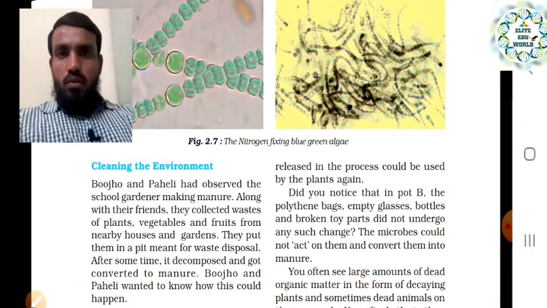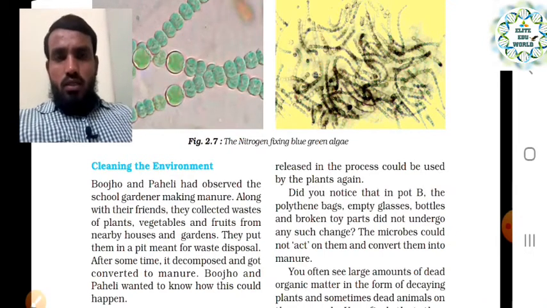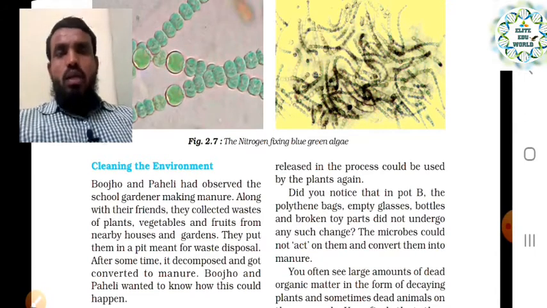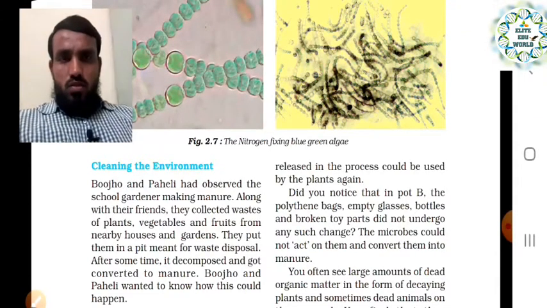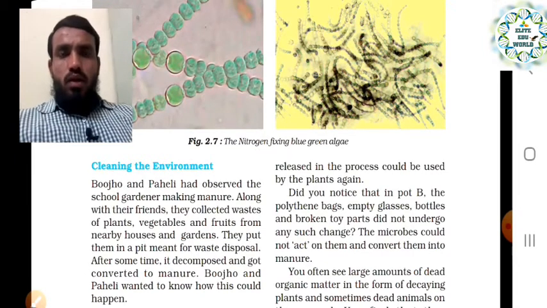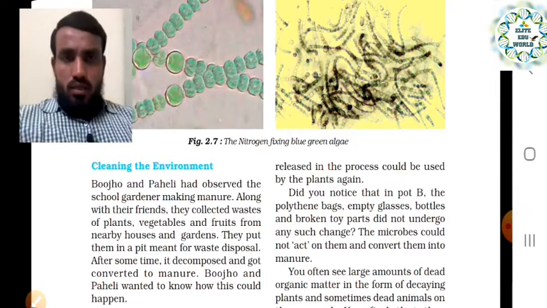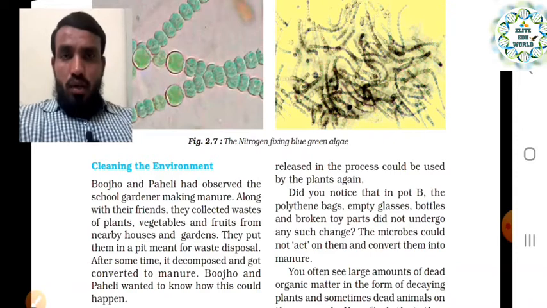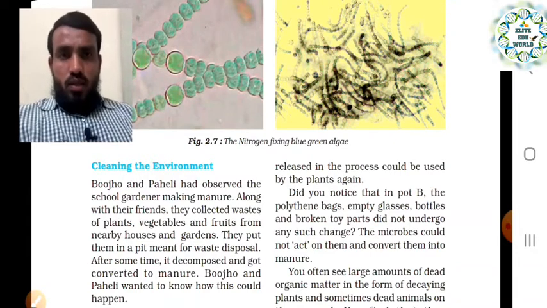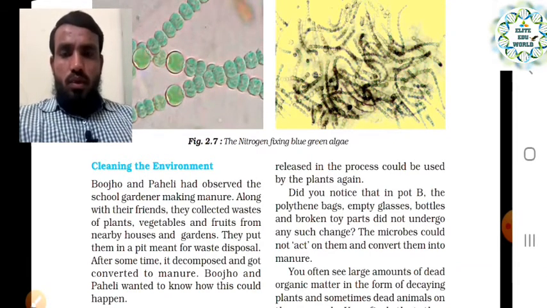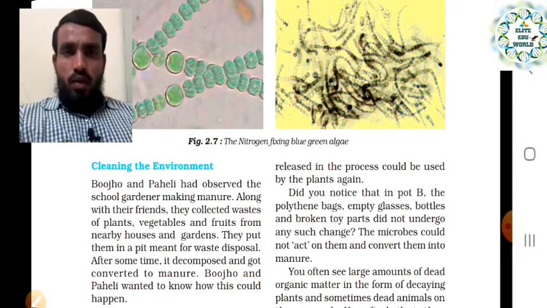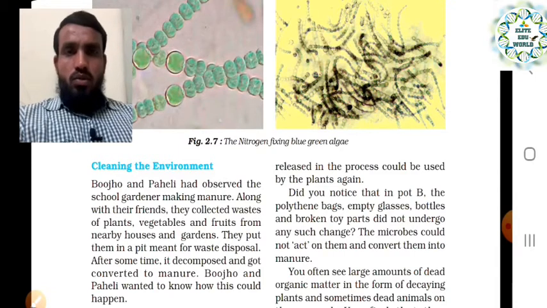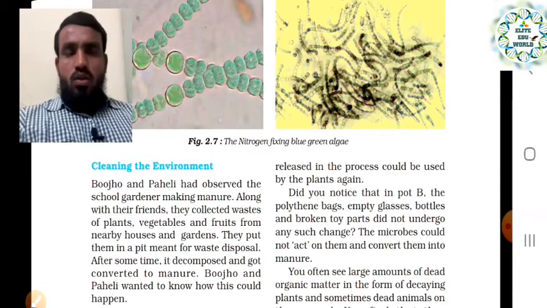So what is biodegradable waste? These microorganisms can work on it and it can be decomposed. So it is only with the help of these microorganisms that biodegradable waste can be degraded, right, and finished from the environment, and it also helps in enriching the soil fertility. That is also possible because of microorganisms only. If the microorganisms were not there, biodegradable waste could not be degraded. So this is also one of the advantages.